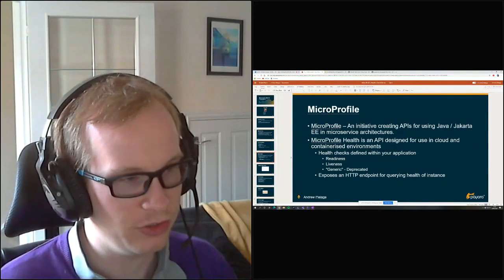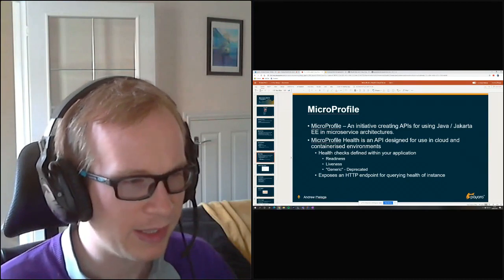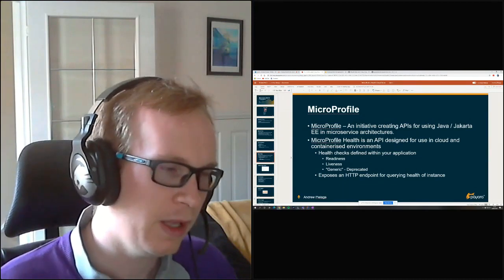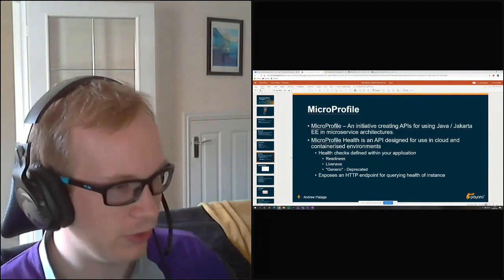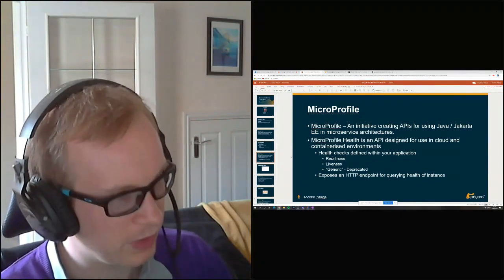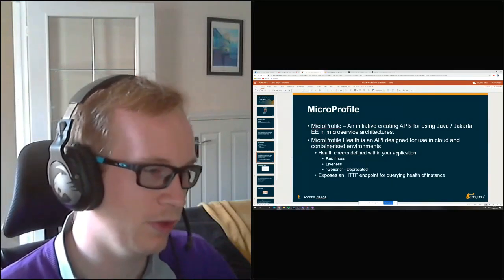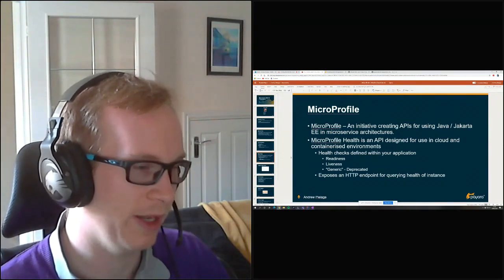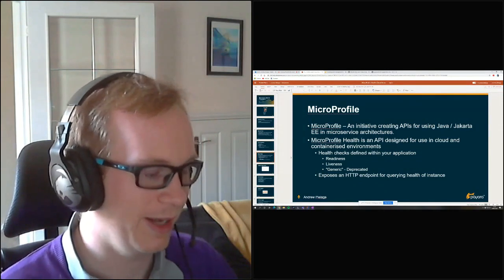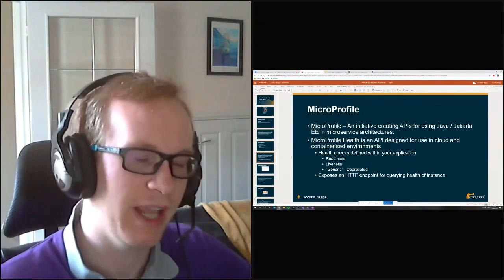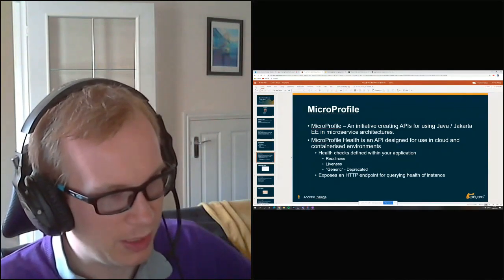It's quite closely tied to Kubernetes and the other cloud providers, in that it gives you an API which lets you define various checks that you can trigger. At the moment it gives 3 checks; in future, this will probably be dropping down to 2. It provides readiness checks, liveness checks, and then generic ones. They didn't really have a name, they were just called health checks, but they were just generic. Those are the ones which are deprecated.